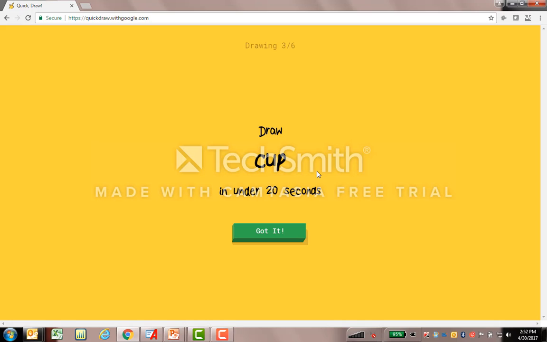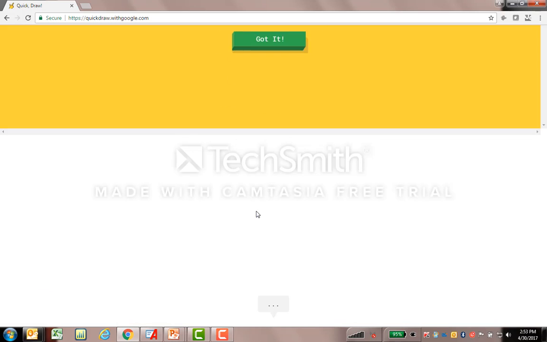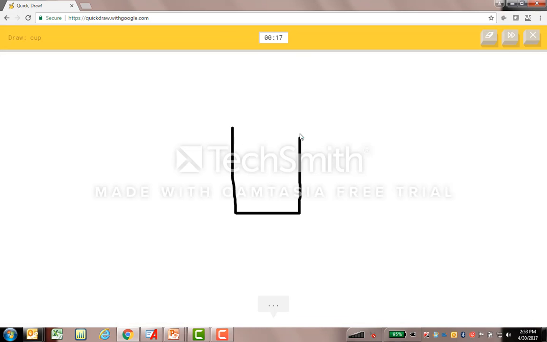Basically, what it does is it asks you to draw things, and the program, using Google servers, will give you an answer as to what you're trying to draw. So if I just hit got it, I can start drawing a cup. I see square, or bread, or door, or camouflage, sometimes it's good, or sometimes it's dishwasher, bad. I see cell phone. Oh, I know, it's cup. Figured out it was a cup.